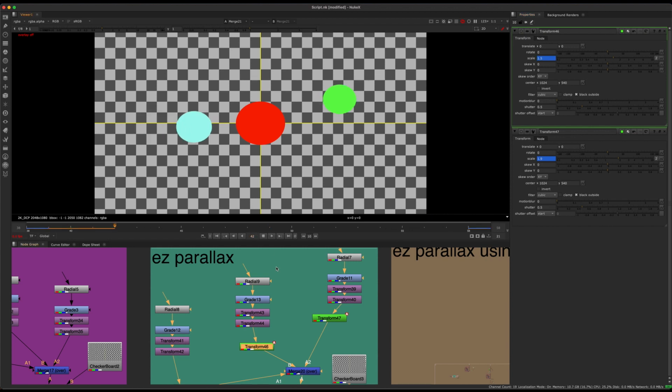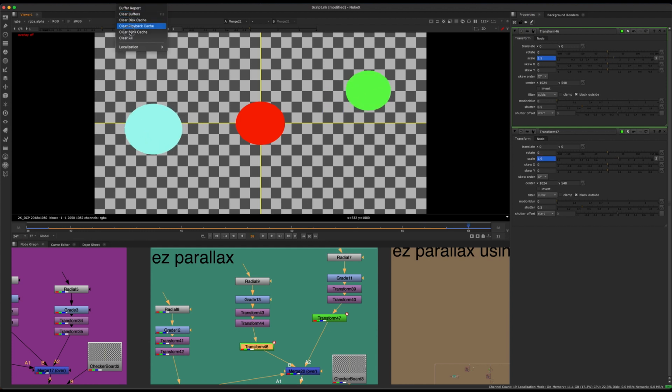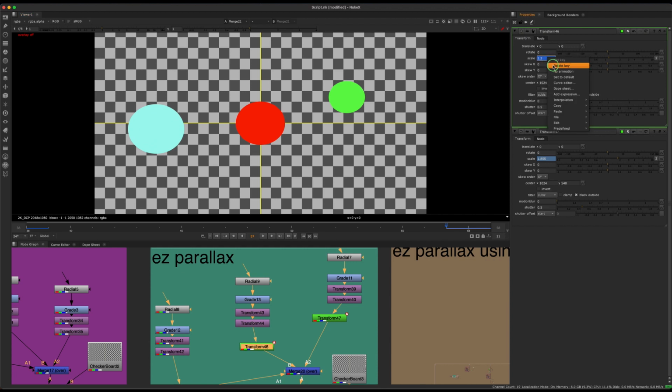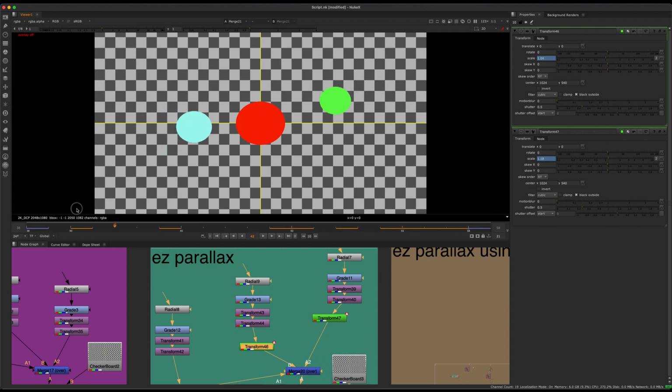Let's do a lower number so that we get a little bit more of an exaggerated effect. Now we can see that this one, the green one, is moving much slower towards us. If I clear my cache here, I just want to make sure I don't have a duplicate keyframe, which I do. So let me set that to 1.2. Okay, that one looks like it's a little bit further away now.